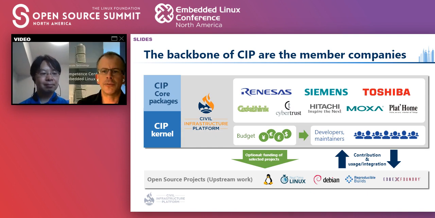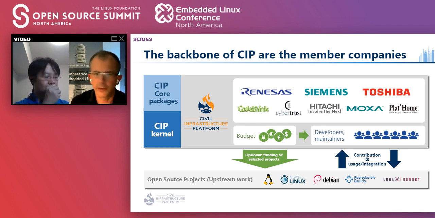This should mean that we can extend our team of developers and maintainers by using some of the budget to hire additional people from the kernel community or from different projects or just people who are good at what they are doing. And so we have a common budget. We do a cost sharing on the things which we want to drive.